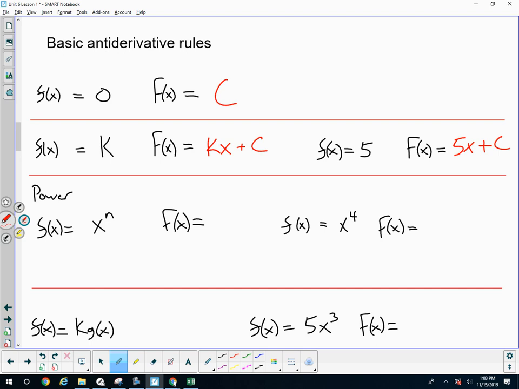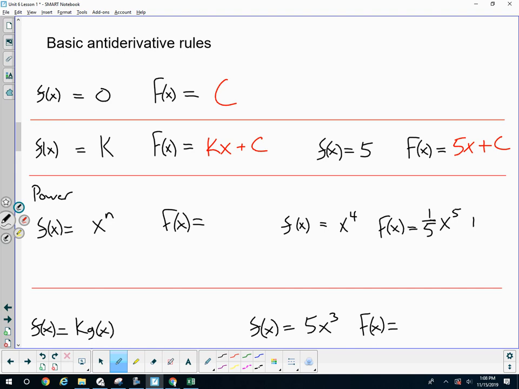So if it was n, then 4 would stay 4. But you made 4 into 5. So what did you do to n? Then, if it was 1 over n, and n is 4, you'd have 1 over 4. But you have 1 over 5. It's the same thing right there. We realize we have to add 1 to this exponent to get x to the 5th. But then I know when I take the derivative of x to the 5th, it'll be 5x to the 4th, and I don't want 5x to the 4th. I want just x to the 4th, which means I need a 1/5 here.